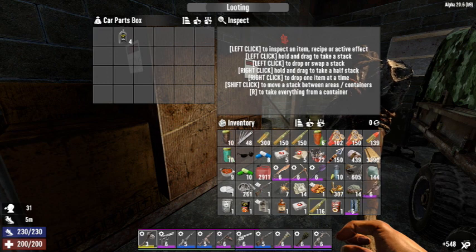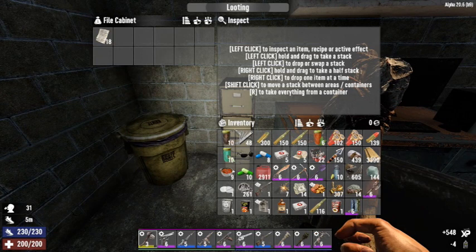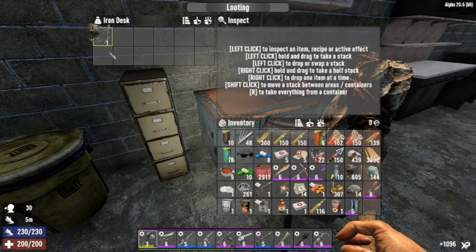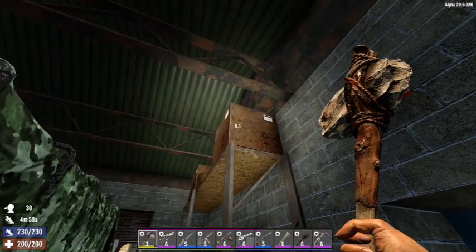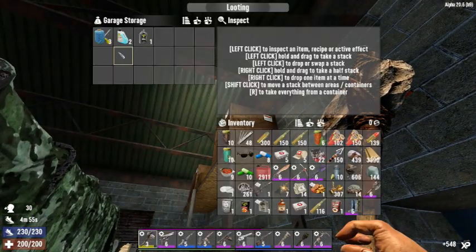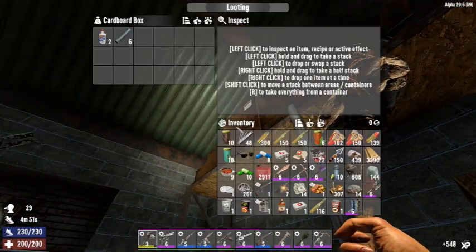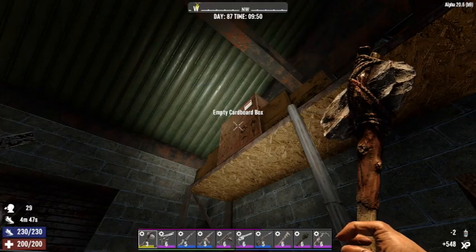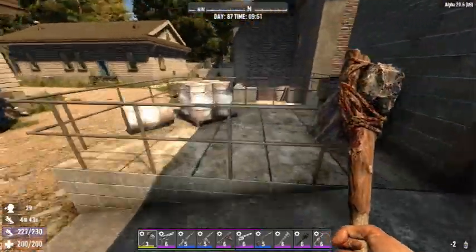A level 6 axe. I'll take that. I might be able to have some fun with that. Nothing. All right, let's get over here and check out this last building.